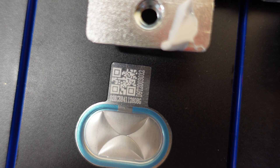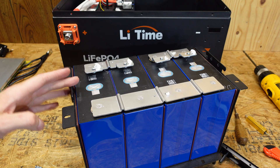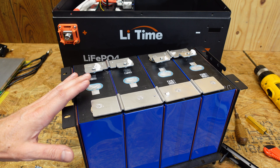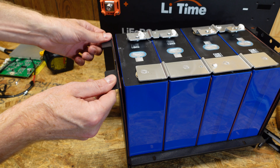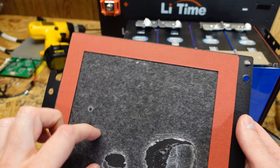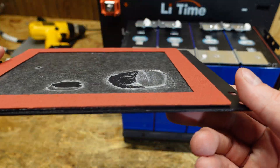The QR code starts with '02K', which I need to look up to see what brand that actually is. I couldn't really find much about these cells, but I do believe the 02K is Great Power, so I believe these are Great Power brand cells, though I could not find any data sheets or specification sheets for them. Interestingly, we've got an adhesive insulator in here — what appears to be some kind of hard material, possibly an epoxy board or fibrous board.